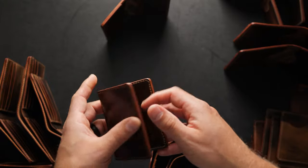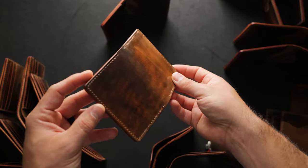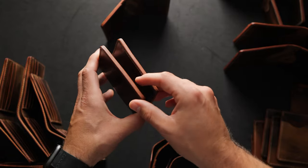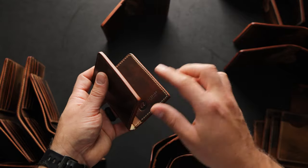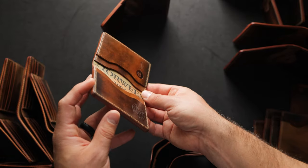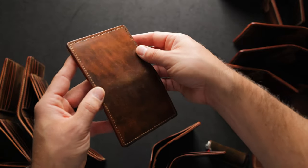And we're going to finish it off with some Bugs Morans here and I'm really excited with how these turned out. Check out that particular piece of marble cigar — really great dramatic color range. Something I should have mentioned earlier: all these have sort of a semi-aniline edge finish. We added a little bit of color just to blend things in, but you do get this nice framed effect because you see a little bit of a lighter edge color. This particular one and the next one really blew me away — check out that color range as I spin this around, light at one angle and a little bit darker at another. And here's a look at the last Bugs Moran in the marbled shell cordovan drop.